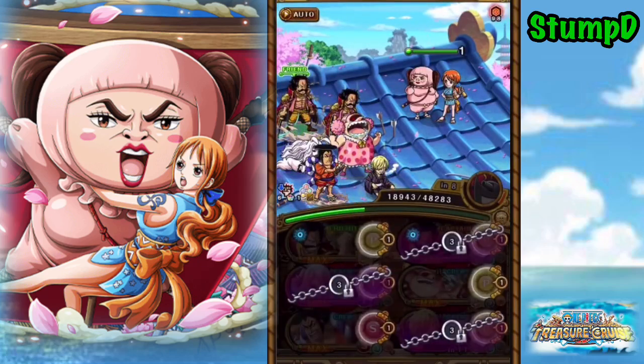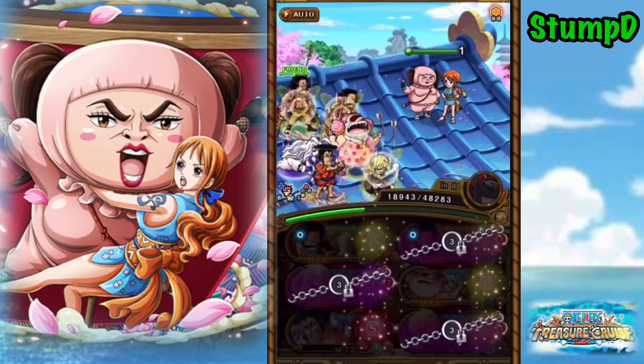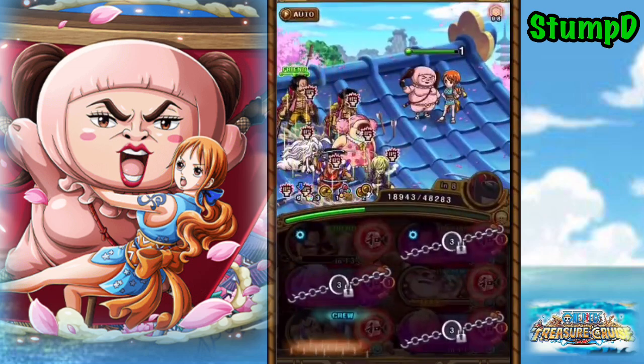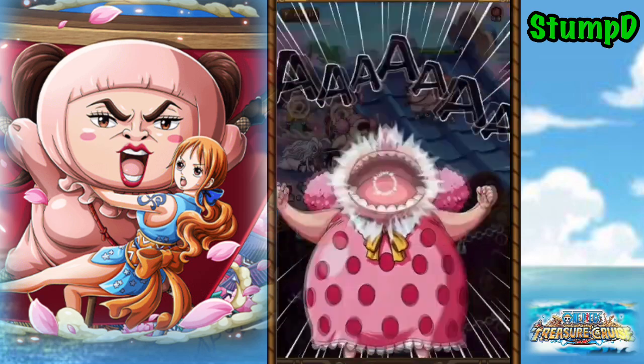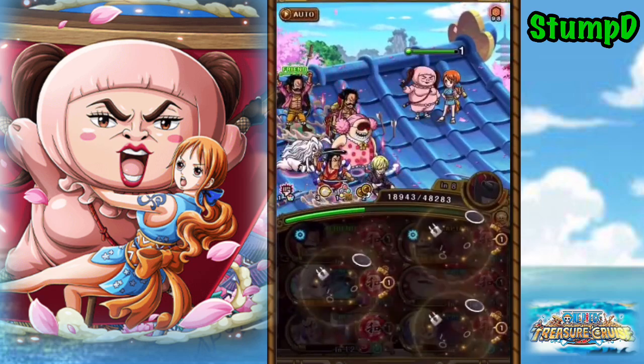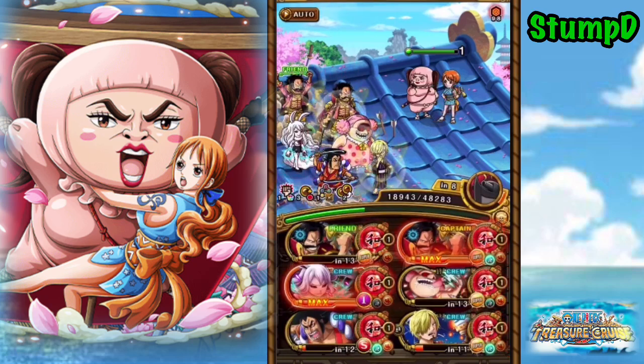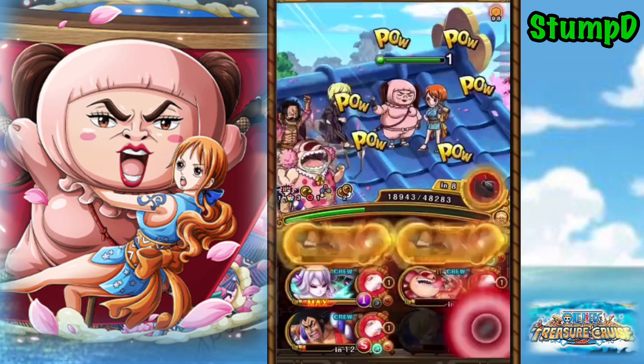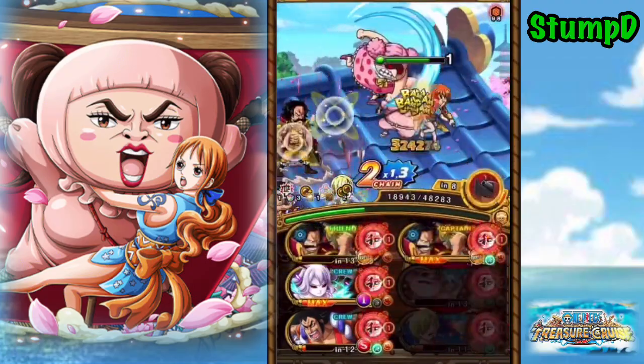Then we can use our Odin special to turn all of them into 1-0 orbs, and then we can use our friend Roger's special to extend the orb boost and get an attack buff. Finally, we can finish it off with Big Mom here. Big Mom is going to remove the bind, despair, and the attack down, but Roger removes the despair for us. And with that, it's actually just going to be GG for Nami and Shinobu.